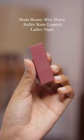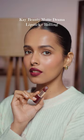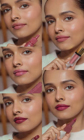Then I have the Maybelline Vinyl Ink in Witty — this again is a dusty rose shade. Then I have this mini bullet from Huda Beauty, it's a very unique plum pink kind of shade. And ultimately the K-beauty Matte Drama lipstick in Rolling — one of my favorite bold plum shades. Let me know your favorite.